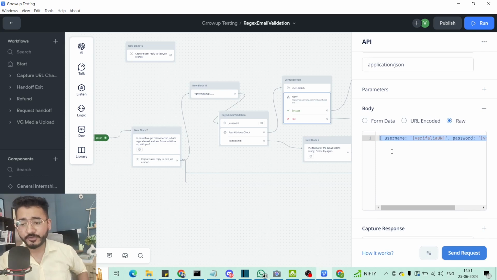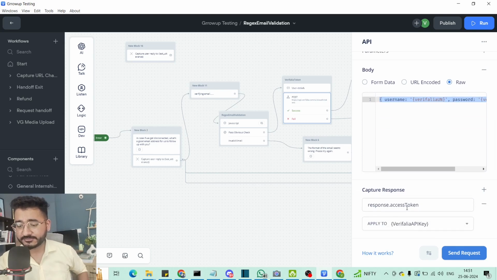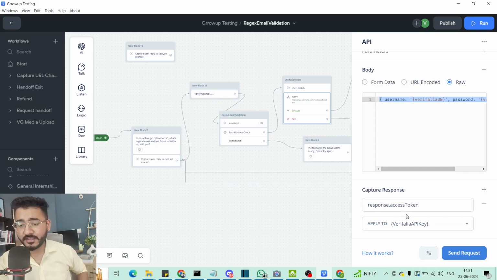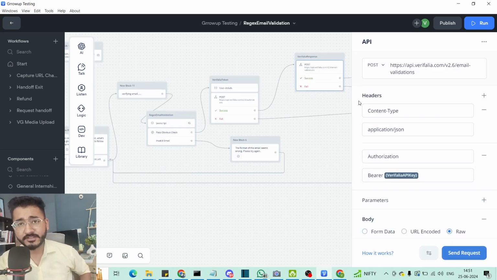From this, what we are going to get in response is the access token. For this I have created a new variable, verifalia API key. You need to create this variable manually, and you are going to save that response inside this variable. So you are going to save this access token inside this variable API key, which we are going to use in the next step.